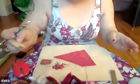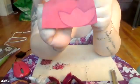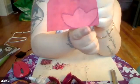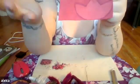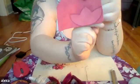Here we go. Oh, you can kind of see. See what I mean? As close as you can get to an edge. My bottom edge is flat, so that's what we're going for, so I'm not losing too much material.